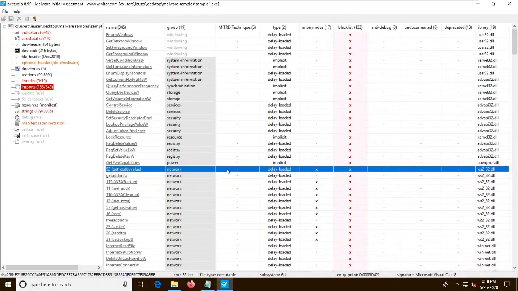Anyway, regardless, I basically wanted to highlight here that this number over here, this 52, is what we call an ordinal. Basically, the DLLs are exporting either by name or by the position in their export address table. So if you picture an array, that's all you have, a table with a bunch of entries in it. They're saying go grab element number 52. So this is a way to get a little crafty.